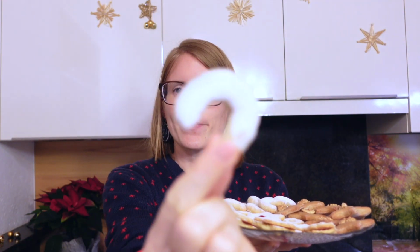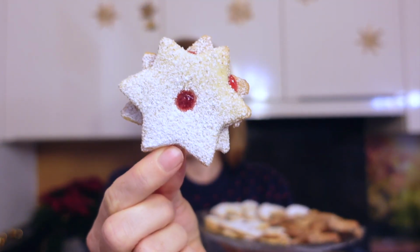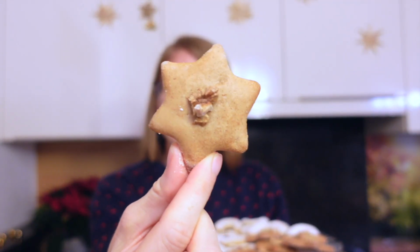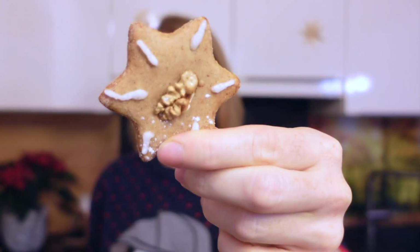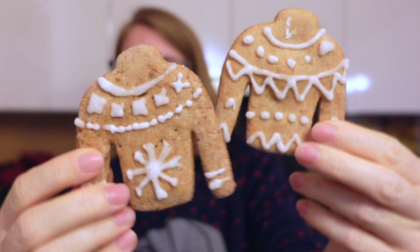It's Christmas time. Today I'm gonna show you how to bake some traditional Austrian Christmas cookies. Vegan, of course. We're gonna make some Vanillekipferl, Linzer Augen in different kinds of shapes, and Lebkuchen, gingerbread. And instead of Lebkuchen stars, you can also make really cool Christmas jumpers. Look how cool, so Christmassy.